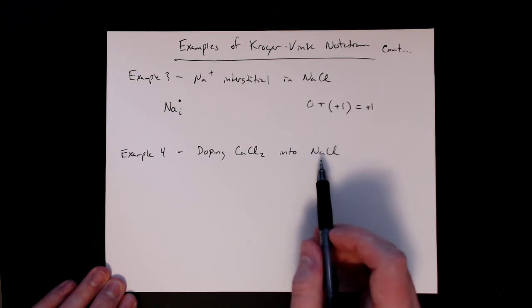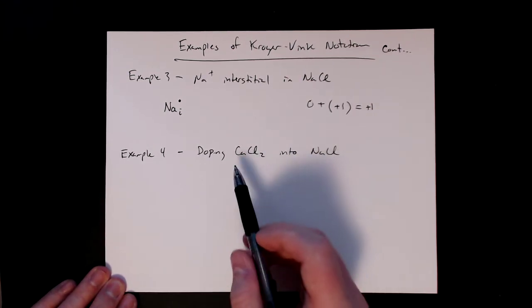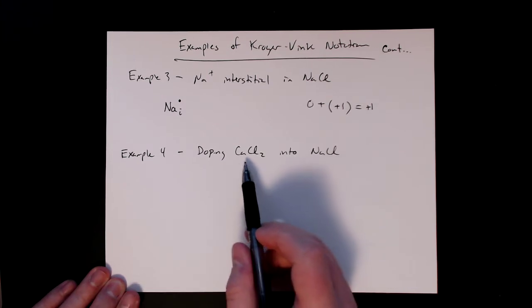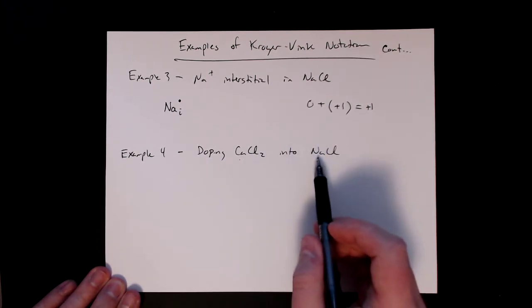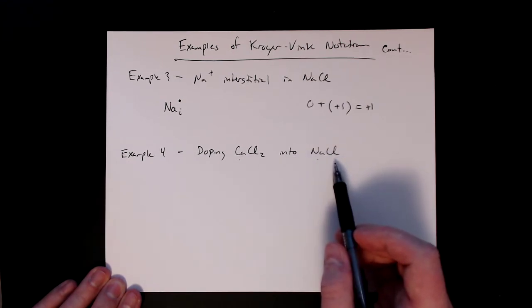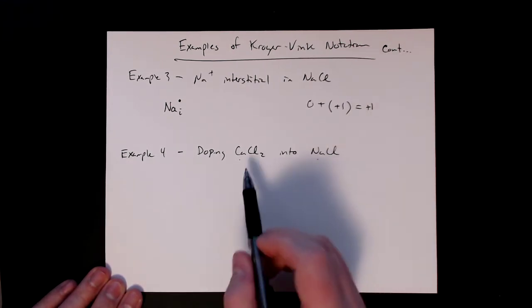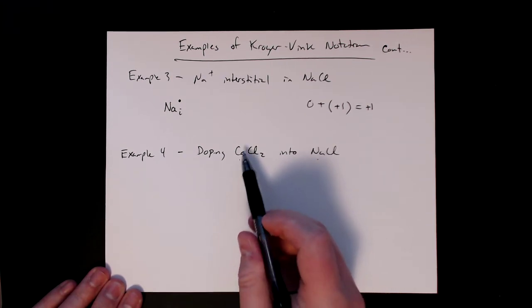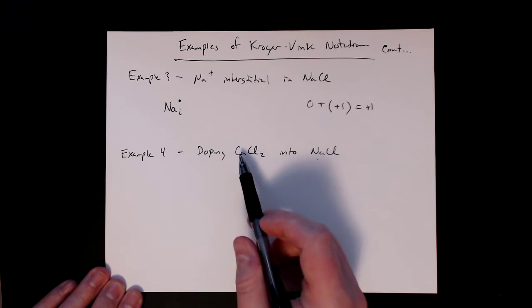So if we add this material into our crystal, then like charges tend to go to like positions. So calciums tend to go to sodium positions because they're both cations. The chlorine obviously would go to chlorine sites. However, we also have the potential for an interstitial, and the interstitial would happen with the smaller, so the cation, so calcium.